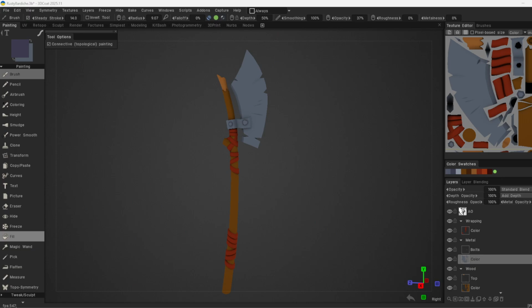Hi, my name's Graham. I am one of the 3D artists working at an undisclosed game studio. Not allowed to say much about it, but this is a video for my team to show my workflow a little bit and how I paint stylized textures and stuff like that for some of the weapons.